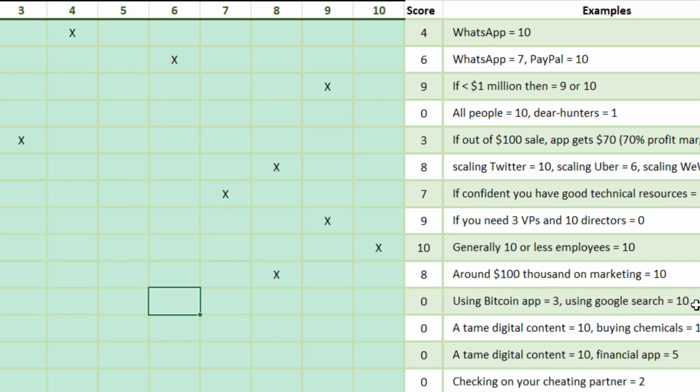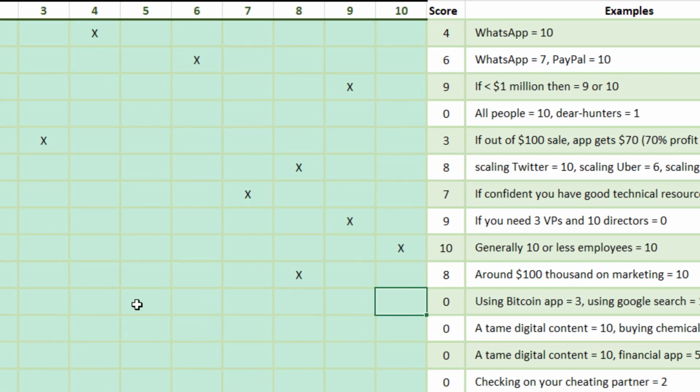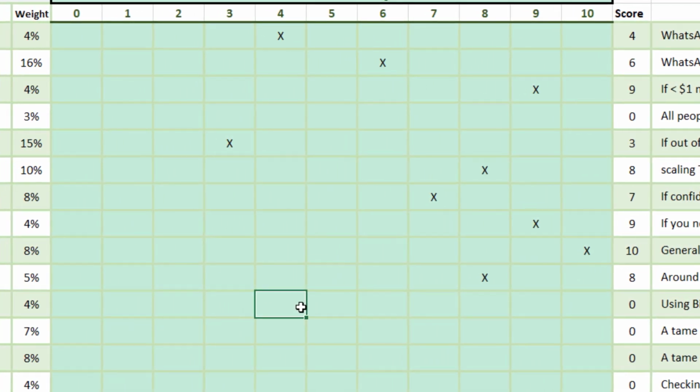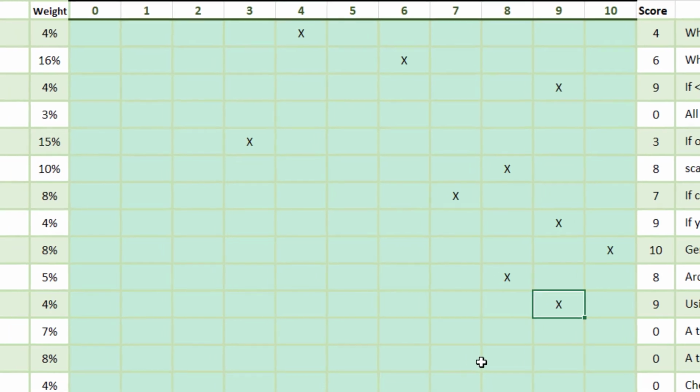Using Google search is a 10, because there's really not much to do. Just put in your search keywords and you're done. Generally, mobile apps are getting easier and easier to use, and you would expect that the home electrician app would probably not be difficult to use. No hard training, so I probably go with a 9 on that.